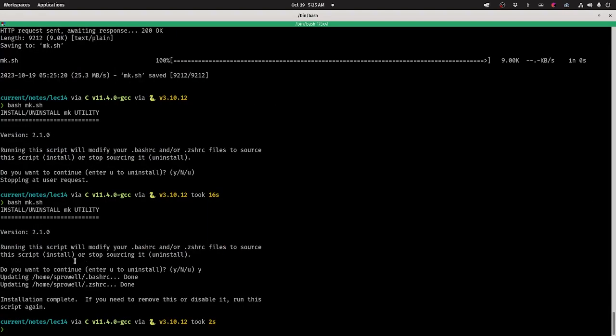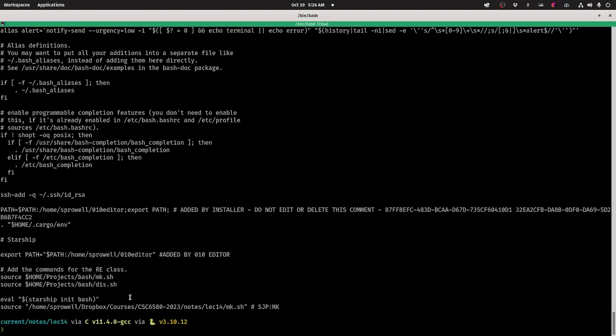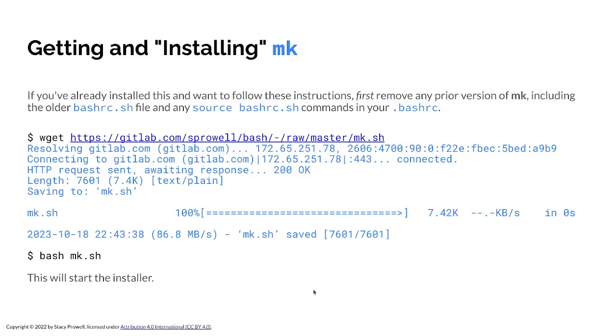And in this case, you can see it found out that I have both a bashrc and a zshrc, and it went ahead and installed itself in both. What did it do? It added a line. So you can see right here, it's added a line to it, so that now when I run this, it will source that file and I'll have the stuff available to me. So that's how I can do it. If I want to uninstall it later, I can go ahead and run the script again and say uninstall, and it will uninstall it. So very simple.